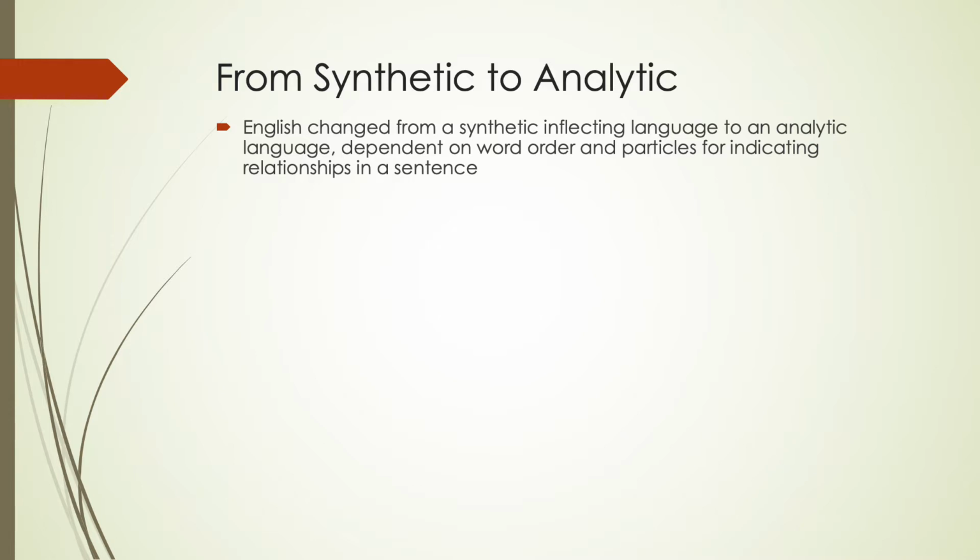So if you have a more synthetic language with lots of inflections, those markers are giving you that relationship in a sentence in the morphology. And what we're doing is we're losing a lot of that morphology and starting to have to rely more heavily on syntax in order to explain those relationships between different parts of a sentence. There's lots of different explanations for how this happened, and no single explanation is really sufficient. There's no really single reason for why this happened, but there's a lot of sort of partial reasons that can kind of contribute as a whole.